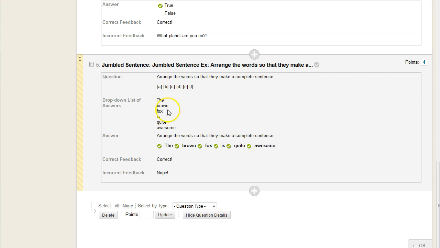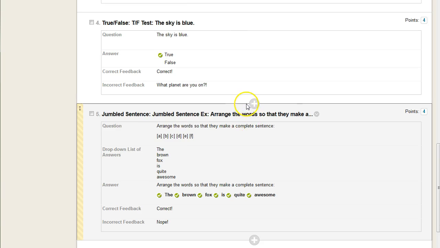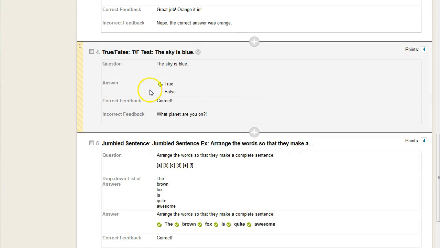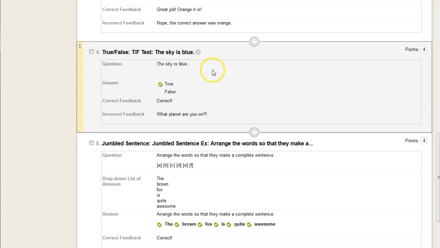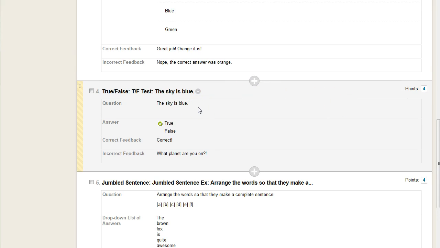Now, with this overall idea in mind, usually if you're going to have, say, 5 or 10 true or false questions in a row, the reason why you would have them as one question per item, so this here would be a single question item, and this would also be a single question item, even though they are different question types. So the reason why you might have 5 to 10 or even more individual true or false question items is because you can then pull individual questions into future tests.